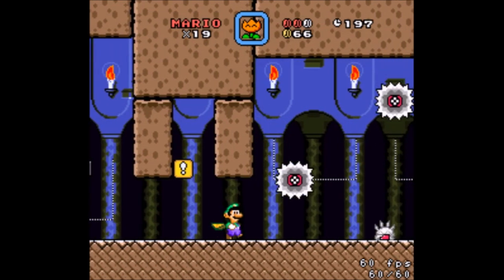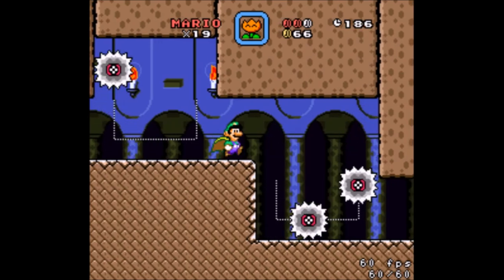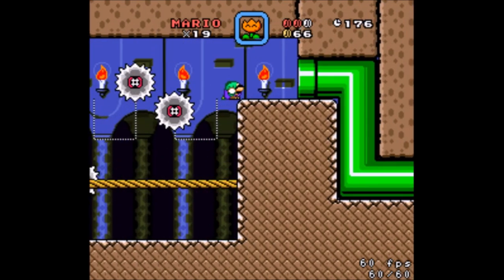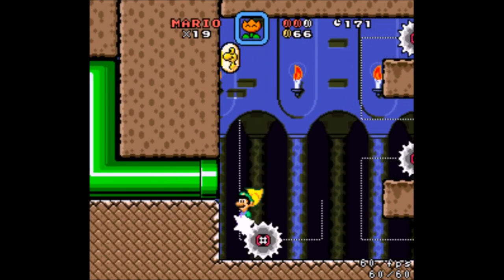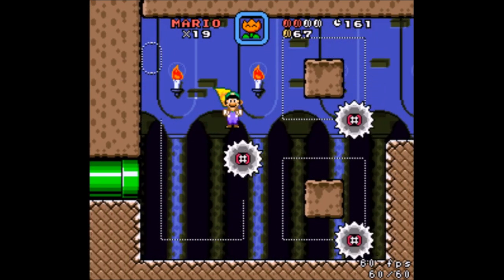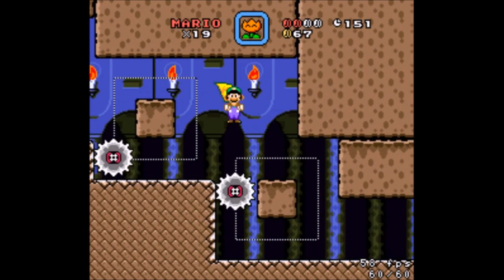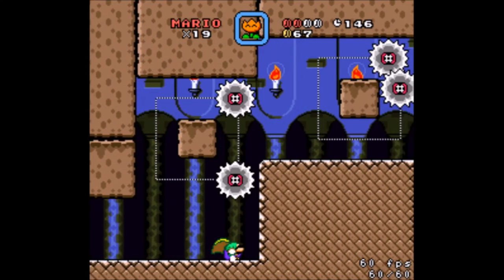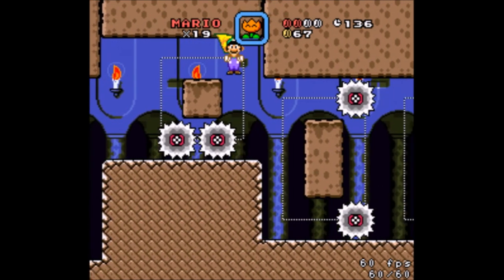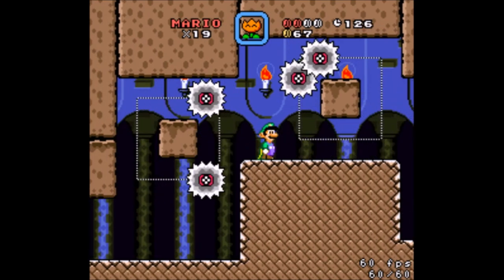I don't even need this mushroom. Goodbye. That was actually pretty close. Alright, just ignore everything, just do that. Oh, okay. It'll come back, so it's not like I needed to rush or anything. So far, not a whole lot to say about most of these obstacles, except I'm not really sure how to get past that one nicely.